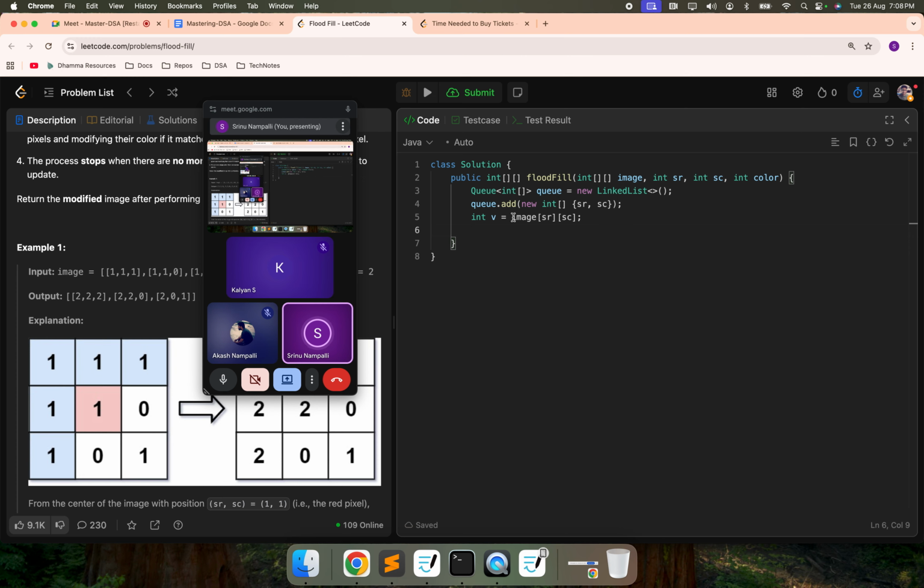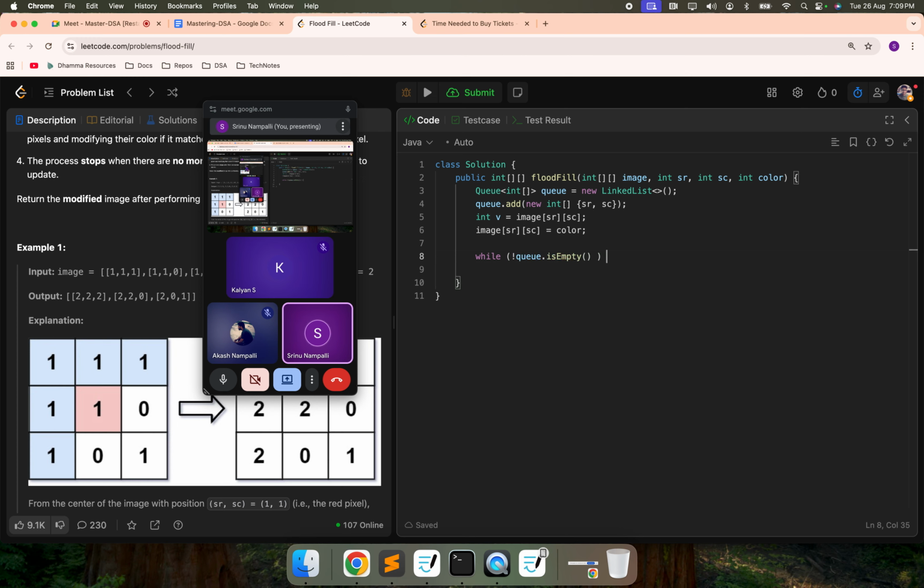First we need to update. We take the previous value and we update this value to color, whatever color he has given. That's it. Now if you closely see, our queue has the first level of elements. Now it's time for us to process the data. As long as your queue is not empty, we need to process the data.